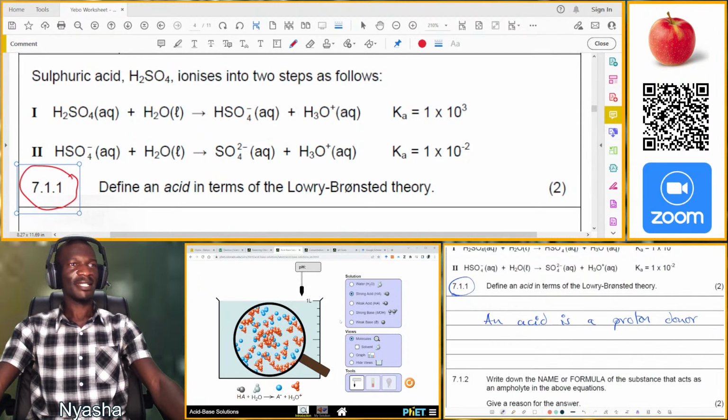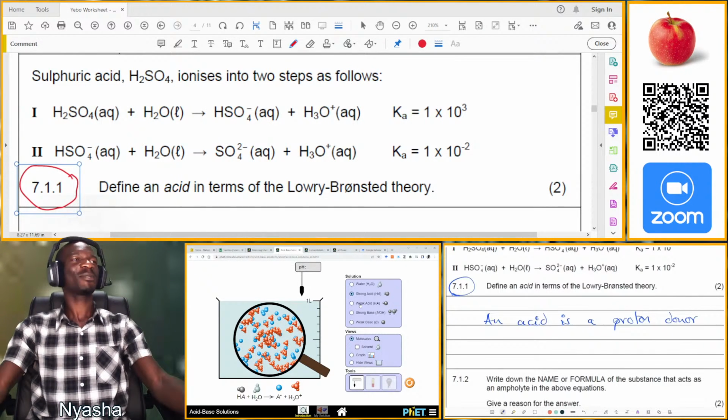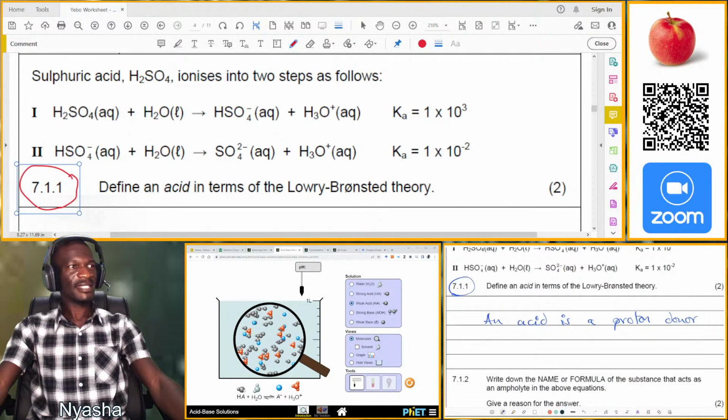Now the next one is a weak acid. Look at the weak acid. What do we expect? It's supposed to partially dissociate, isn't it? So if we were to click here, look, these are the acid molecules. So this is the HA, right? The hydrogen and the anion to form an acid. Then you've got the water, which is the usual, slightly different color. Then here we've got the anion and the hydronium.